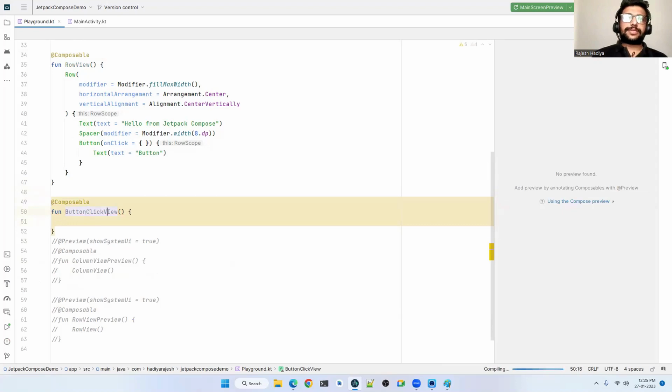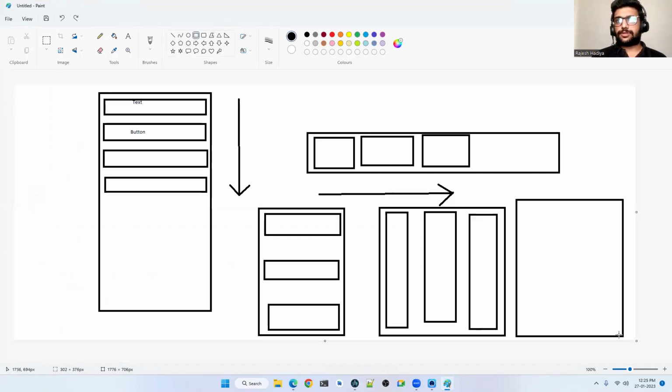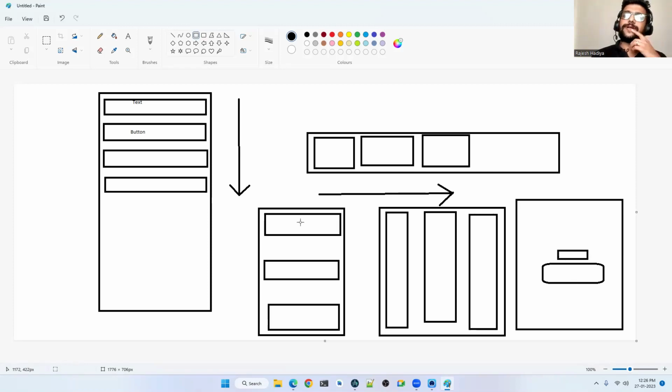So inside this, let's say we want this type of scenario. This is our UI screen. We want everything in the center, a button here, and a text view here. And when we click on the button, we want to update the counter of this text. So everything in center, and now you can see this is above, this is below. So what layout will we use, column or row? Can anyone answer?